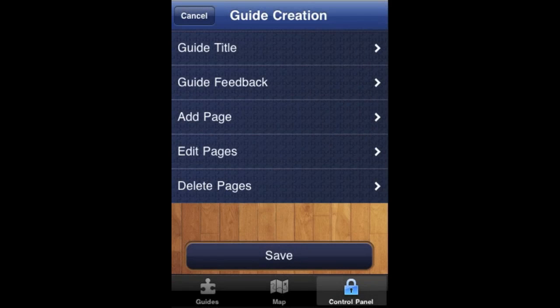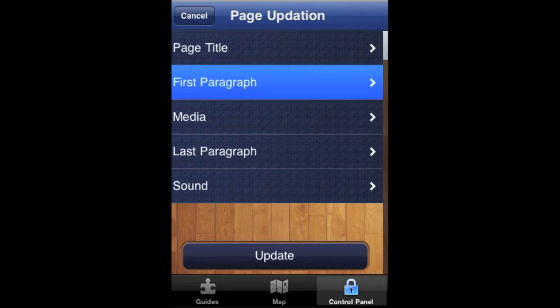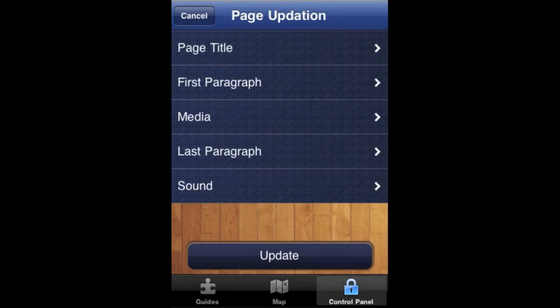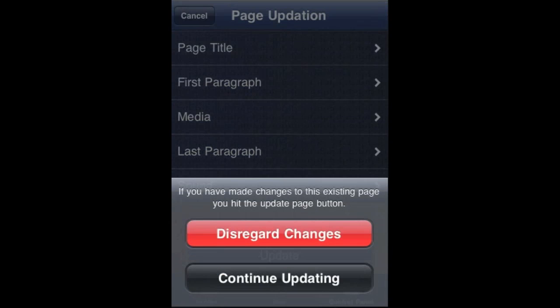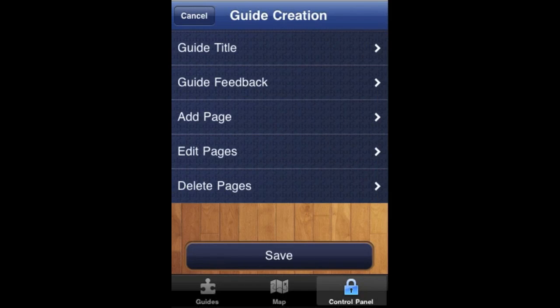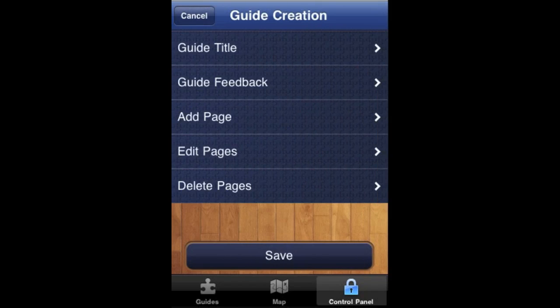We can look into what that page would actually look like if I want to edit it. And you can see here I could go in to edit its current information, which is all saved, or I could make changes to it and update it. I can also move it and rearrange it. So if there were other pages in this list, it would change the page order. So again, if I want to delete it, just swipe to delete and press the delete button and it will get rid of that page. I'm going to save this guide.